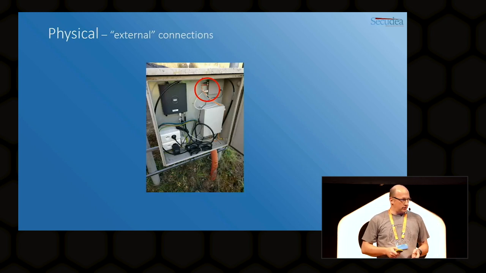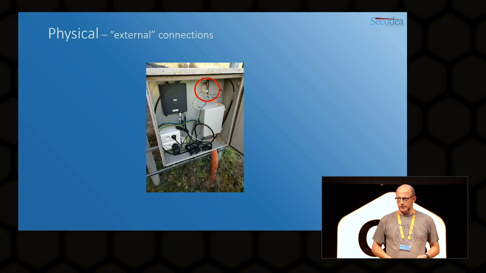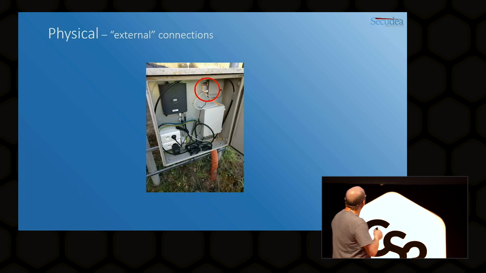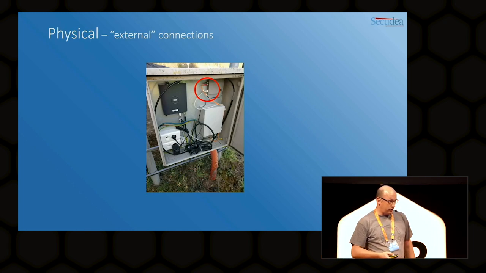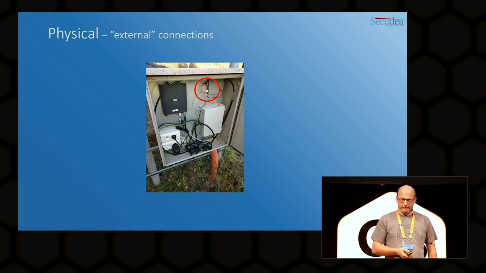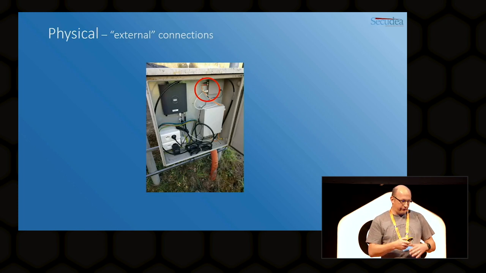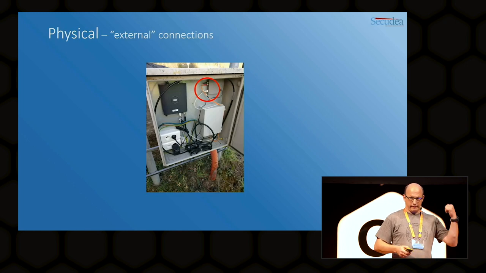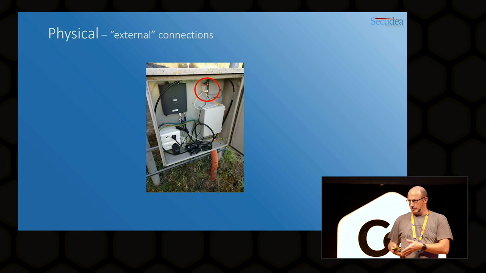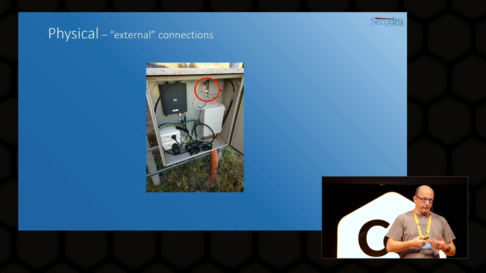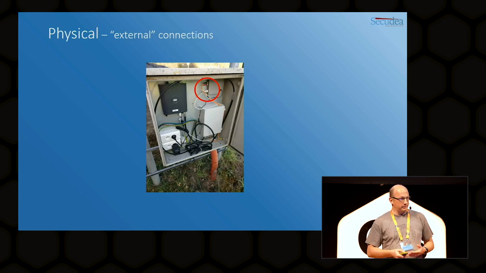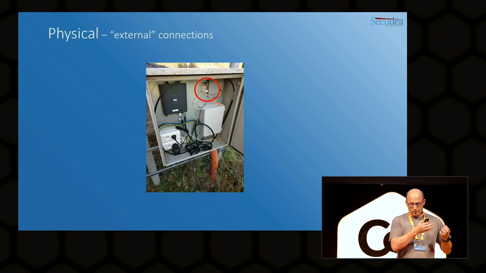Who has external junction boxes on the side, close to the perimeter? Have you ever verified what's in those junction boxes? One had a Wi-Fi connector and an Ethernet connector onto the internal network, sitting 50 meters away from the front gate on a public street — everybody can reach it. If you have camera protection on your perimeter with junction boxes, you can open the box, access the network, hack into the camera server, hop onto the rest of the network, and disable physical protection. That's why you should be doing combined testing: physical plus human plus logical.